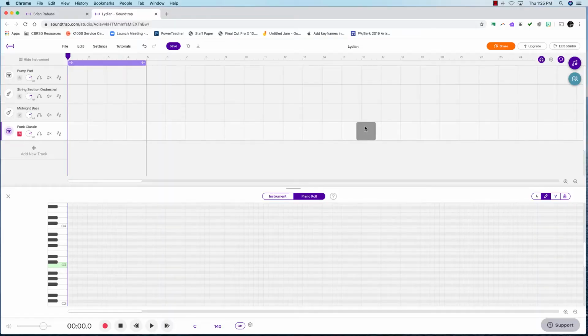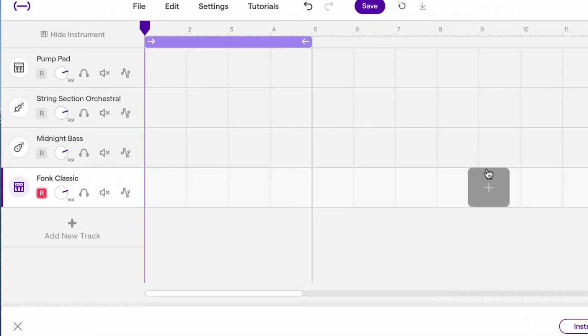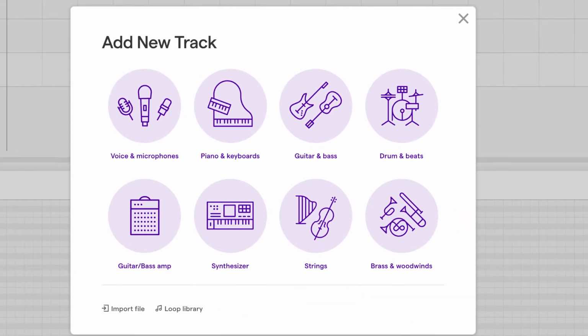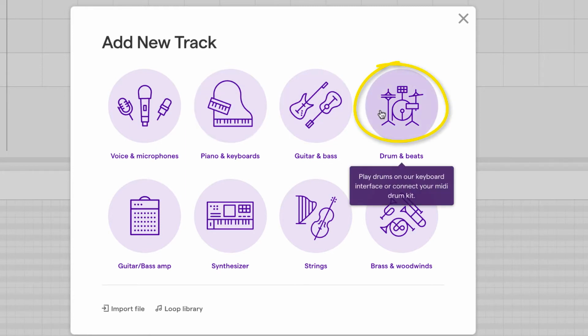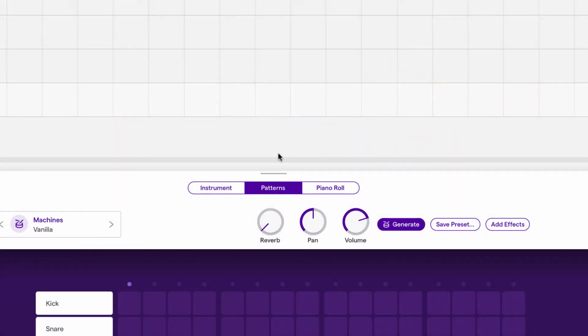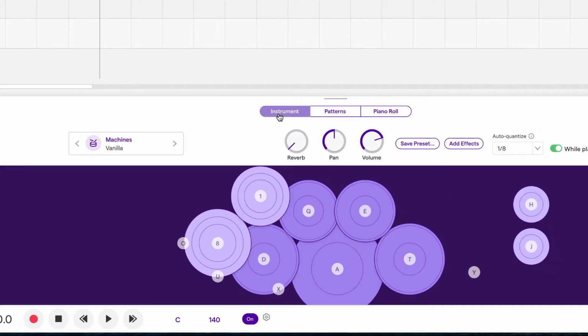Okay, and getting started with this Lydian project, I want to start with a new drum track. I'm not going to use anything from the loops area because I want to play something that sounds really open and very simple. I'm kind of inspired by that When the Levee Breaks sound by Led Zeppelin. So I'm in this instrument area here where all of the drums correspond to a letter on the typing keyboard.